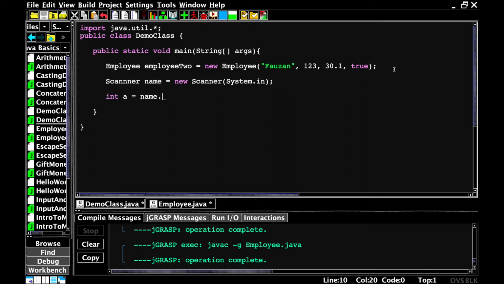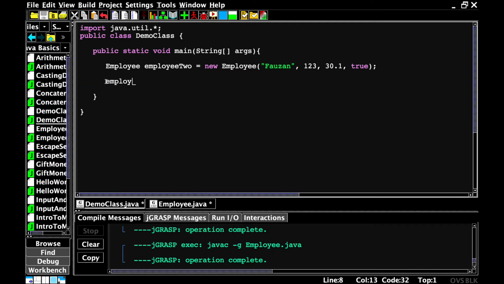We want an integer, so we say nextInt, then parentheses and close. What it's actually doing is creating a scanner object, and then it's like, all right, name, because that's the name of the object that we created, and then it accesses this method of this object to allow us to get user input. So the same logic applies here.